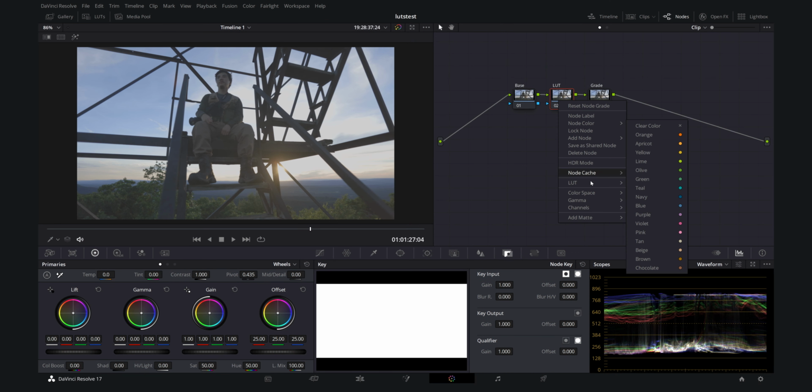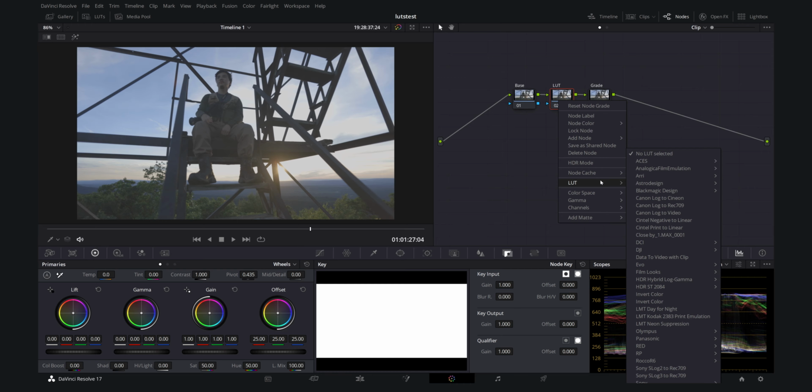And I've gone through the LUTs, and we can just see in here we have Analogica film emulation. In their packs they have a log version, a Rec 709 version, and I don't know what the macOS one is. I have a Windows computer, it literally doesn't matter to me. The one thing I'm not super fond of with these lookup tables is the fact that despite being labeled as log, they don't really go with any log footage directly.